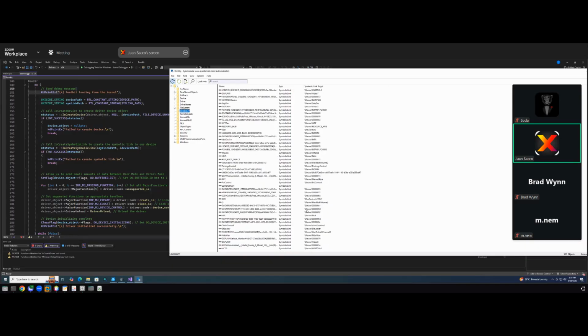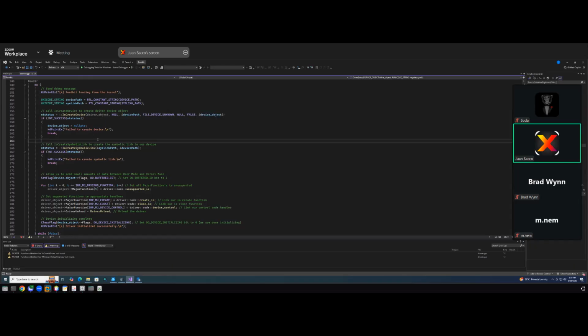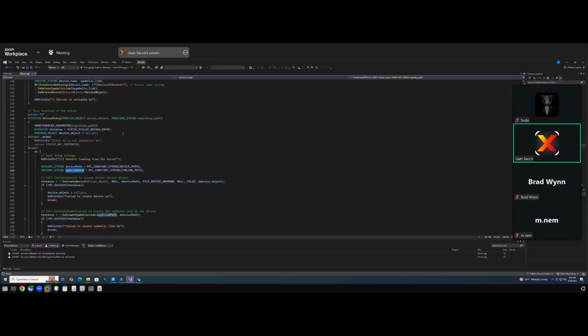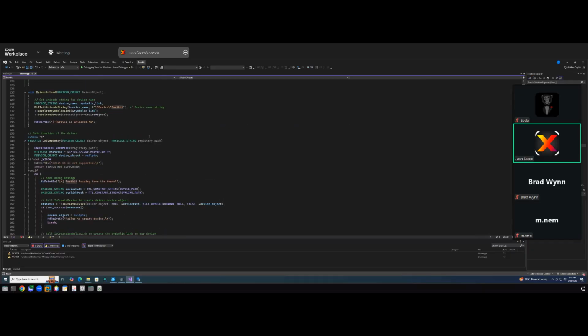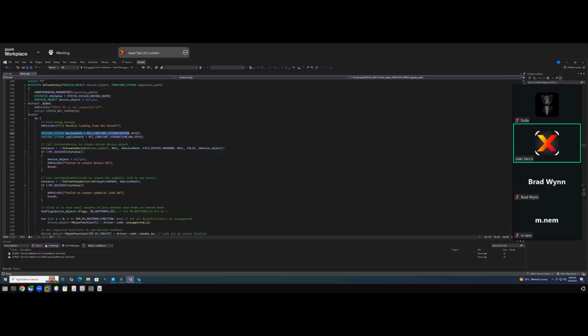Not all the symbolic links are going to be found, because some of these links will have no target or no name. In this case, we will have a name and a symbolic link name. For this one, the device path is going to be Device rootkit. So we have to give the full path. It's going to be \Device, and then the symbolic link is going to be \?\ for global, and then rootkit. Okay. So next, this is how we are setting those up.